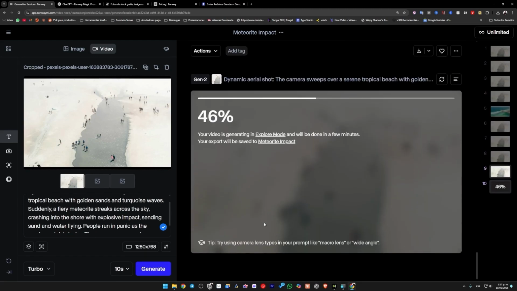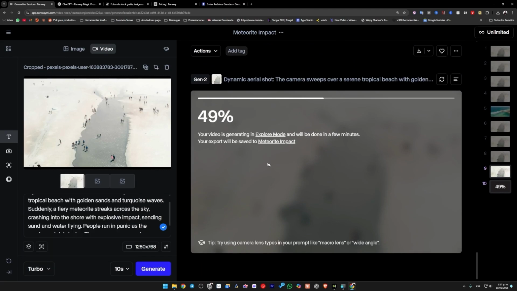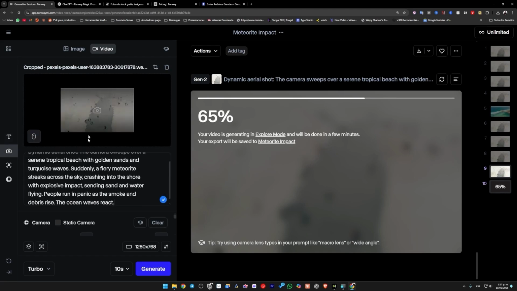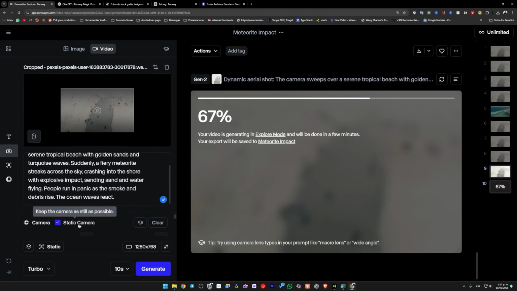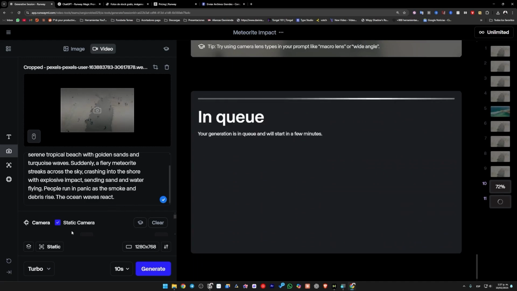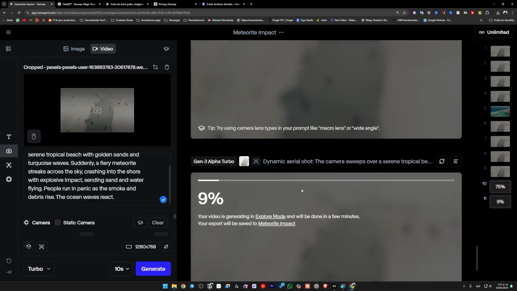And now we have the latest version, which is this generation 2, and it should be generating right now. Now we just have to wait and see what it gives us. In the meantime, we can try out the other options. For example, here in camera control. We have this static camera one, which does exactly what its name says. It keeps the camera as still as possible. We're going to generate a video with this effect, so you can see how it looks. You can set the camera to move as much as you want, to stay still, or not. And well, it should be generating there.